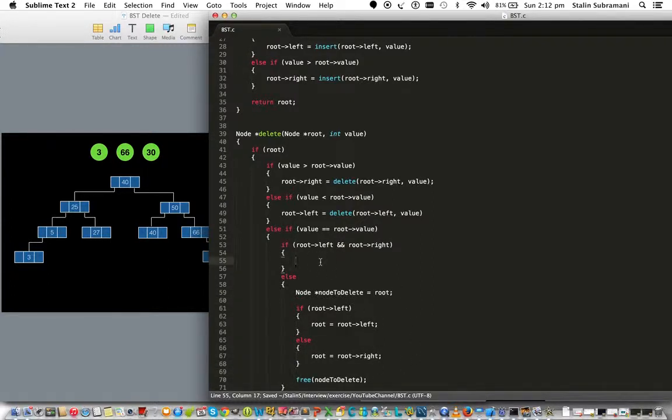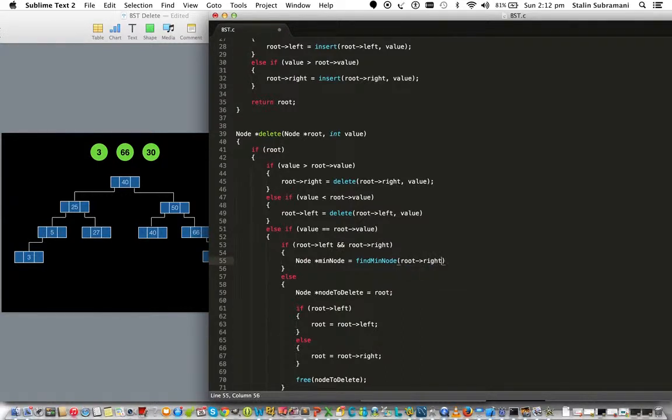So now suppose it has both children, so we need to find out the minimum element of its right subtree. So we need a min node, and then we need to write another function, find min node, which finds the min node in the right subtree.